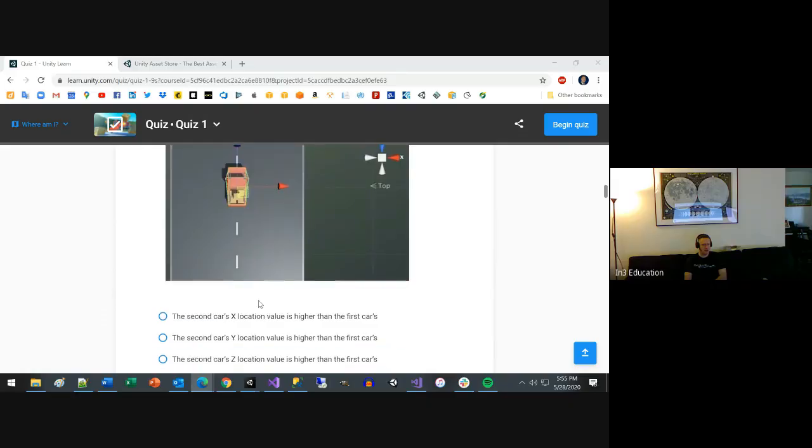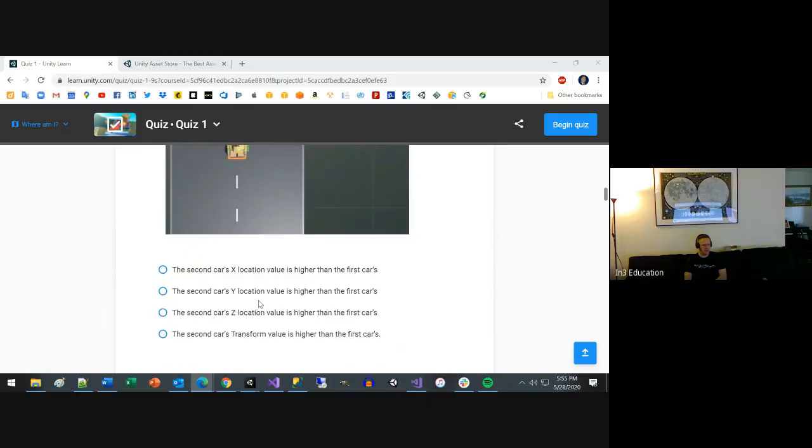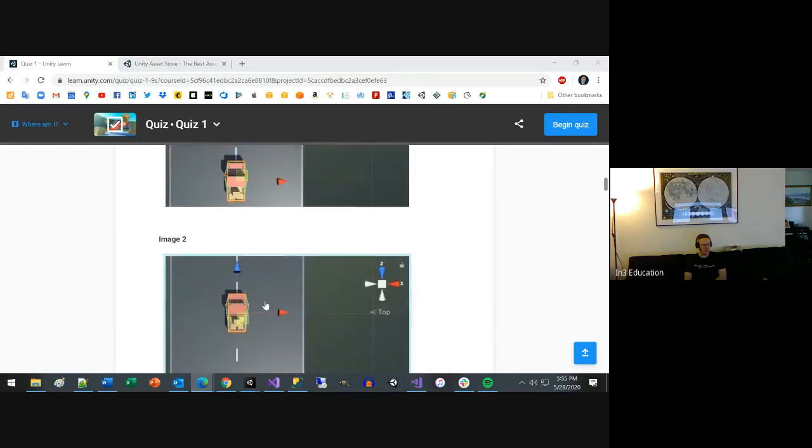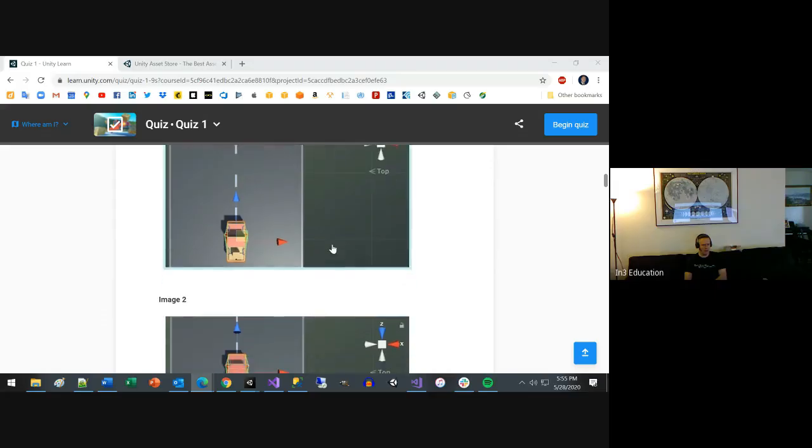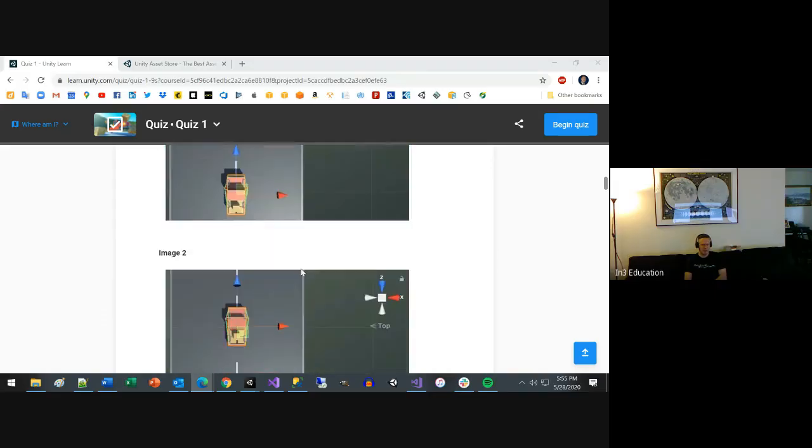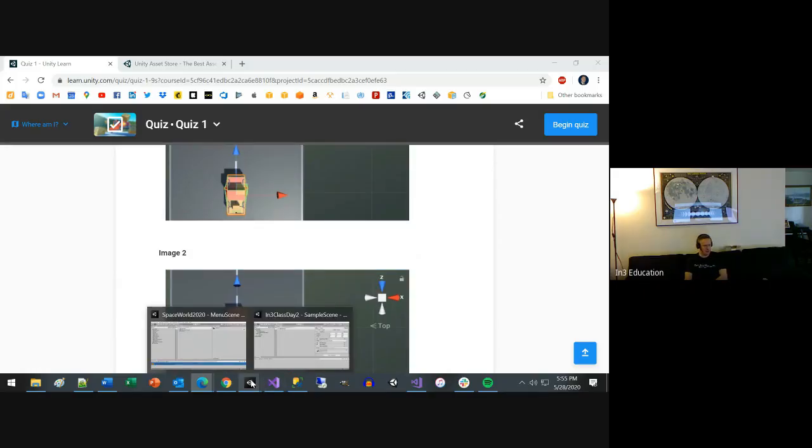So it looks like they changed the location of the z-axis. You can see over here, and actually I didn't talk about this last time, so let's talk about this real quick.